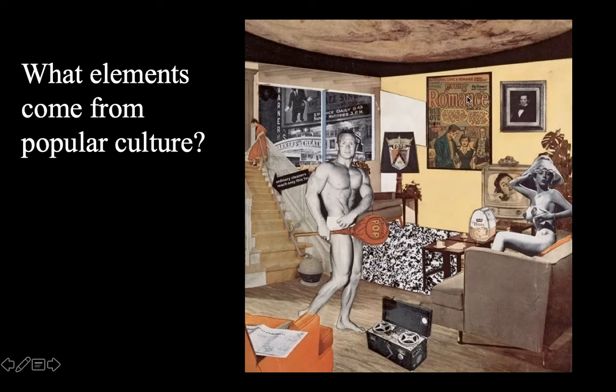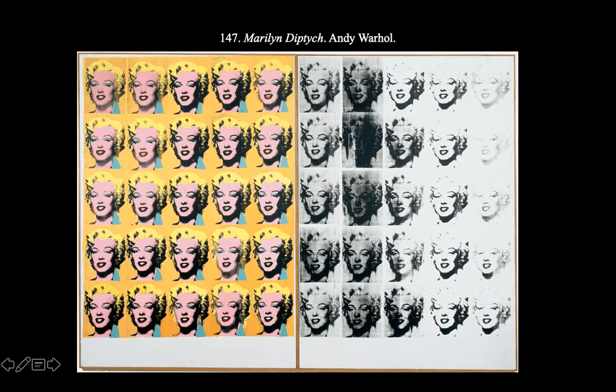You have a comic book. You have canned ham. You have a Jackson Pollock painting. This is how people would often listen to music. They would listen to tape reels rather than just records. We have a TV, probably something maybe based on pornography or sex imagery. We have a TV. We have a Ford emblem. You can see that most of this is collaged with imagery from popular culture, even taking from movies.